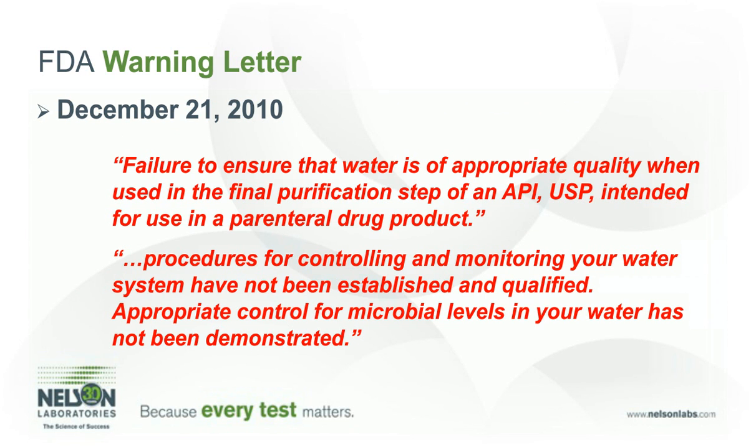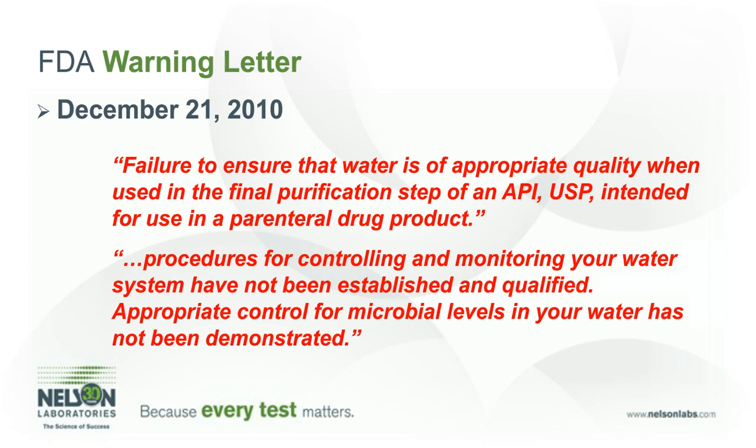Here we have our first warning letter that we'll look at, which is specific to microbial control of water used as an API, active pharmaceutical ingredient. For this firm, the FDA cited failure to ensure the water was appropriate quality when used in the final purification steps of an active pharmaceutical ingredient, USP grade, intended for use in a parenteral drug. And furthermore, procedures for controlling and monitoring of the water system were not established or qualified.